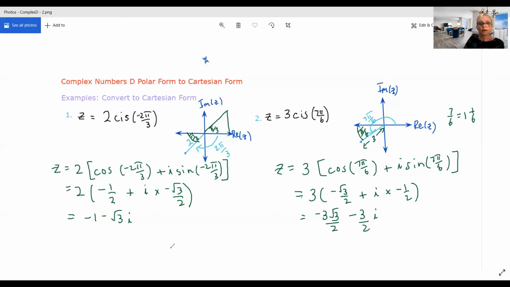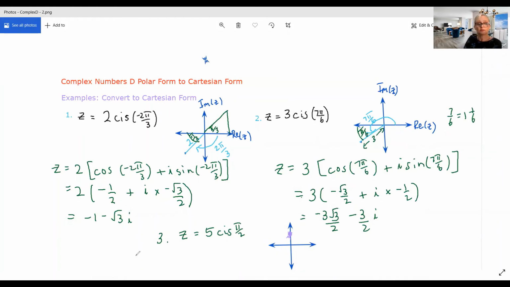Let me just show you one more just for interest. What if I said z equals 5 cis pi on 2? What do you think about that one? See what we can come up with there for our picture. Where is pi on 2? Pi on 2 is here. I've gone and done it in an arrow. I didn't mean to do it in an arrow. It's on the imaginary axis.